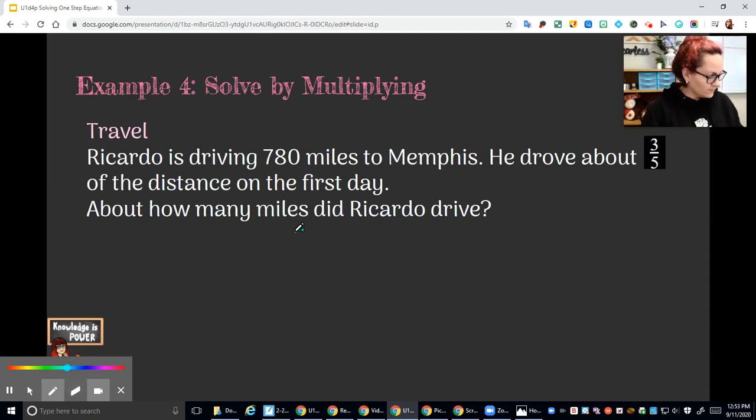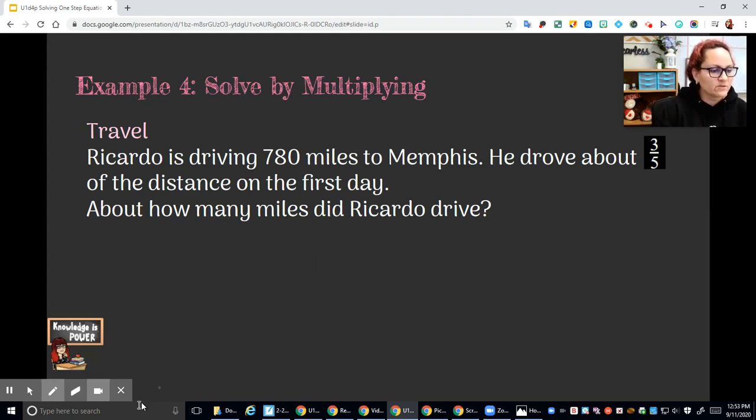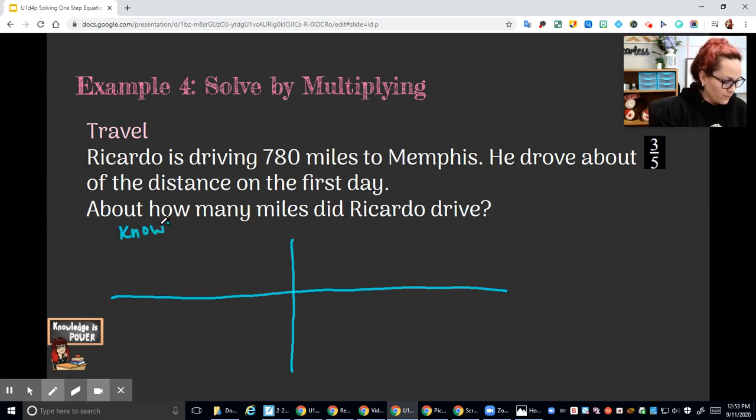Now, I like to think of it like this. I'm going to draw. Do I have any tools? No. Okay. I just kind of like to divide stuff up. Sometimes I just have a plan, right? Here's what we know. We start off with what we know. This is identifying what are we trying to figure out, okay? What is it that we're searching for?